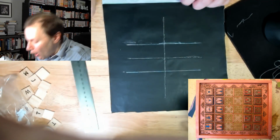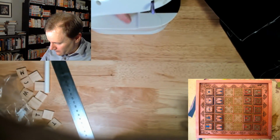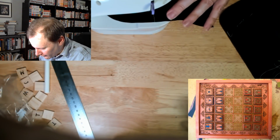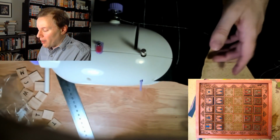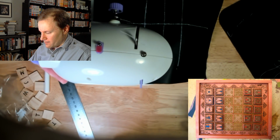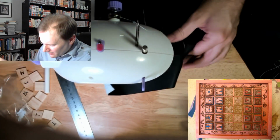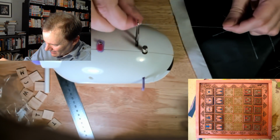So again, I'm just going to sew down those lines and then stop there and just keep on doing these down each of the rows. So I'm never going to get too far off plumb, if you will, hopefully. Whoops, hold on. It undid itself. Okay. Again, not sure why that happens, but it does.